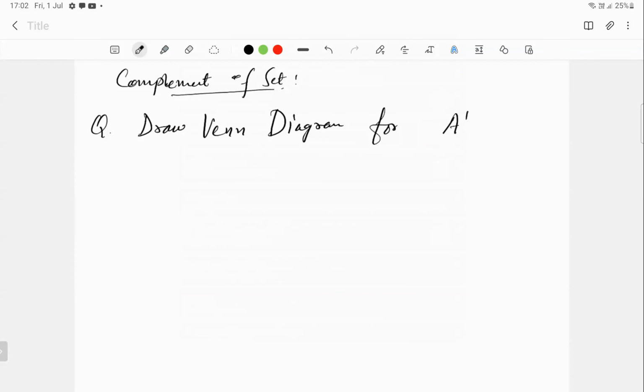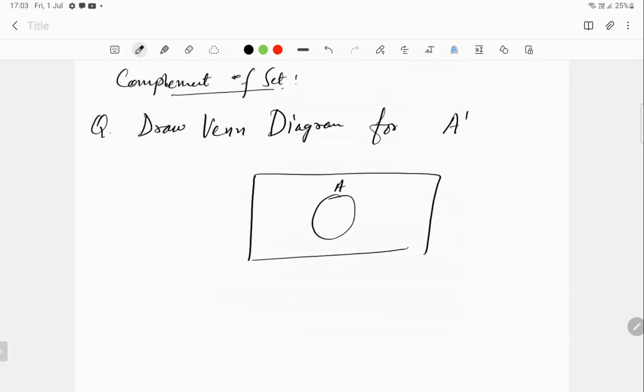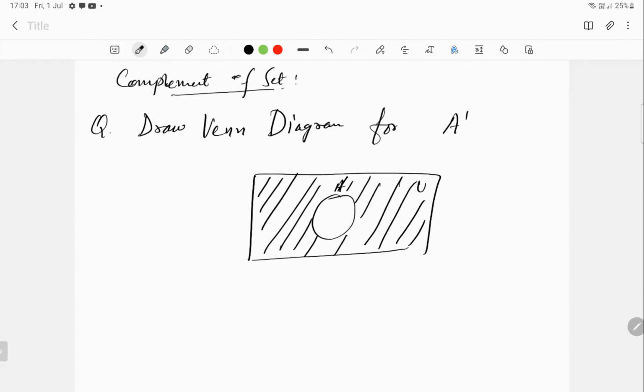Dude, then complement of A. So you don't need more here. You have only one set here, right? Set A, and you have to draw the complement. That means the universal set. Okay, that means this one. Fine? Show me. Don't cut. I saw you. That means, see here, complement of A is the universal set. Here, for this problem, it is the universal set, right?